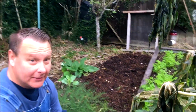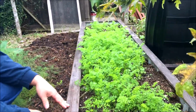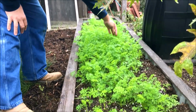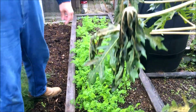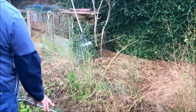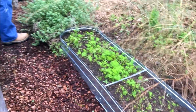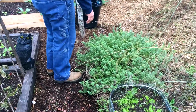One thing that the frost doesn't bother is carrots. So carrots, I didn't notice it at all. These are really getting 6-8 inches tall, so that's nice. It didn't bother them at all. Nor this bed of carrots, obviously, which did just fine here. Cold weather doesn't affect oregano. It's perennial here, so it survives year after year.